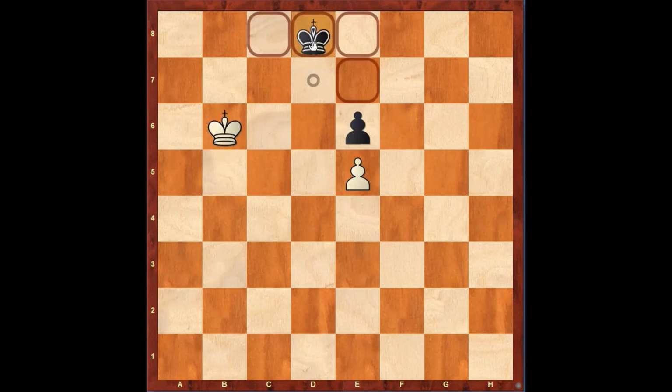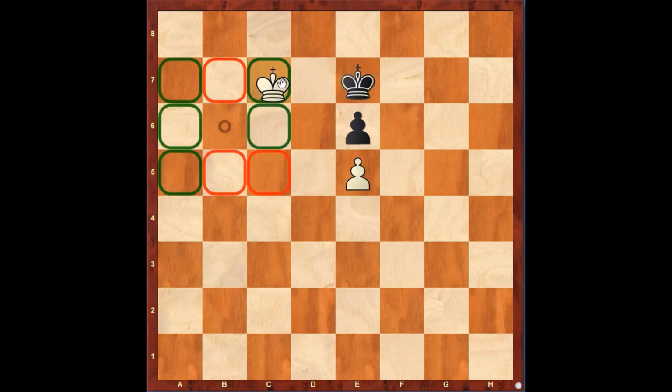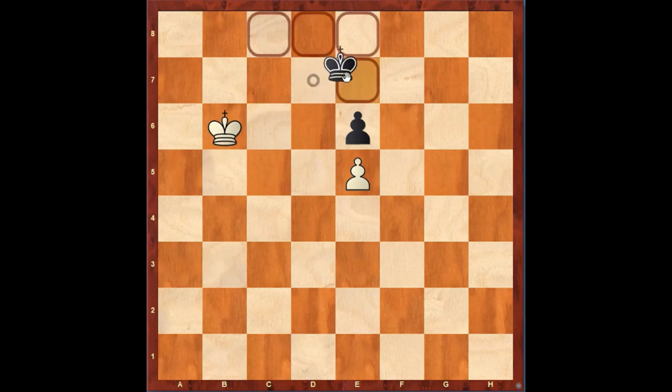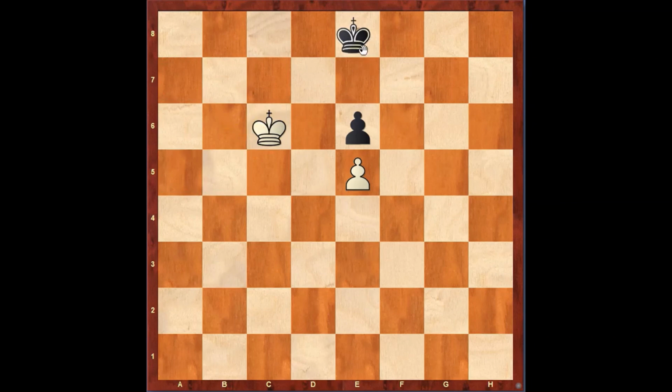If king d8, no problem, we play king c6, king c8, king d6, king d8 and the pawn on e6 is again falling. If black tries king e7, white plays king c7 and again the pawn on e6 is falling. If black plays king e8, white plays king c6, king e7, king c7 and this position is completely winning for white.